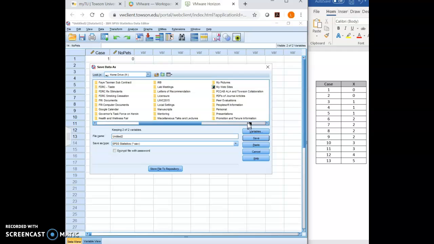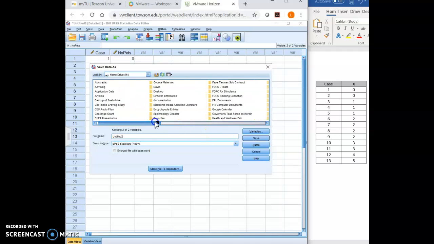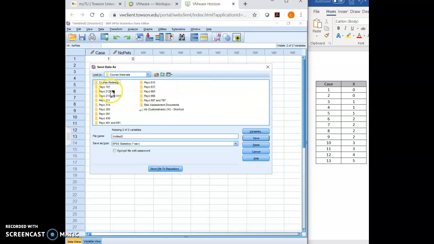I'm going to scroll over to my course materials, and go to Psych 212. Double click on that. Then I'm going to create a new folder. Click on that.